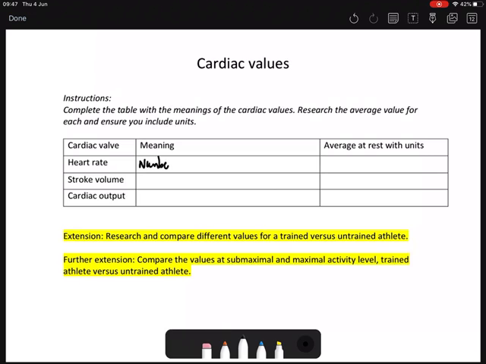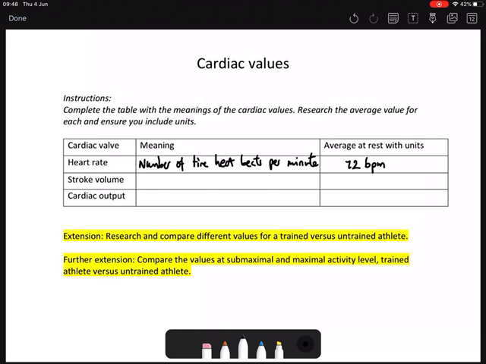Heart rate is simply the number of times your heart beats per minute. What's really important is you always have to put values in with these measurements. If you don't put in the values, you are not demonstrating that you clearly understand what it is you're talking about. Now, resting, they believe, is about 72 beats per minute. And you can find out your resting heart rate by lying down for 5 minutes in a quiet room, taking your heart rate over a minute, and that will give you your resting heart rate.